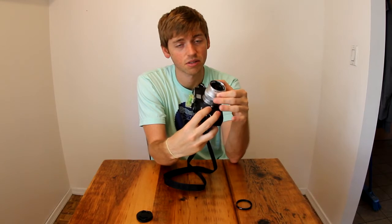The aperture ring is also really quality. I mean, you can just feel it when you move it, and you can also watch the aperture blades in there move around, which is kind of a nice little party trick, which is the same on every other lens.